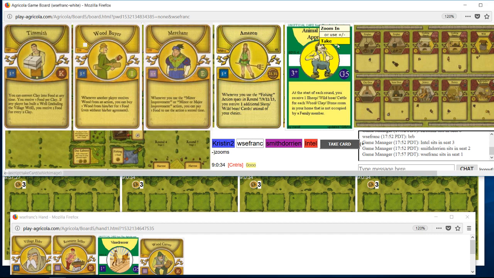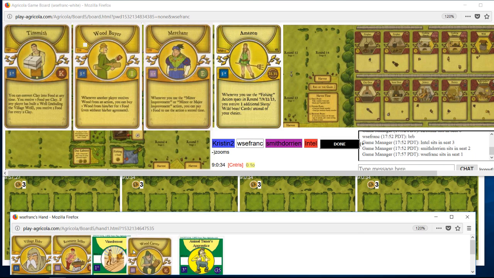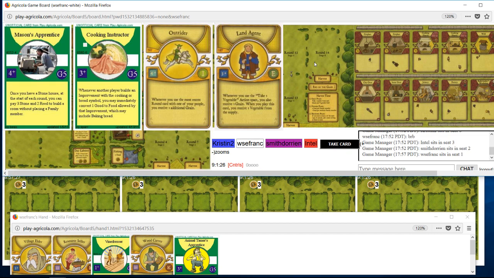Every once in a while, Animal Tamer's Apprentice can be just outstanding. Like if you build early and family growth comes late and you have a fireplace or something like that. So I think I'll try Animal Tamer's Apprentice. Especially if you try to build multiple rooms at once, then you're getting some animals out of it. And if I build a cooking hearth, at the very least, it will be worth some food, and food is usually good.